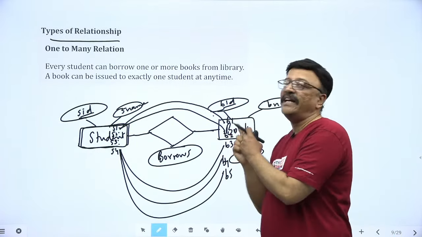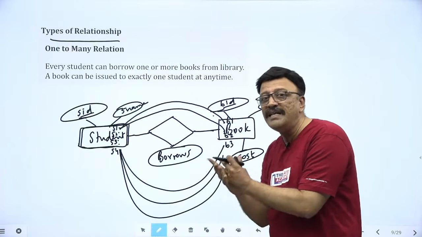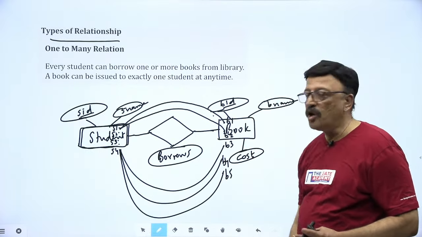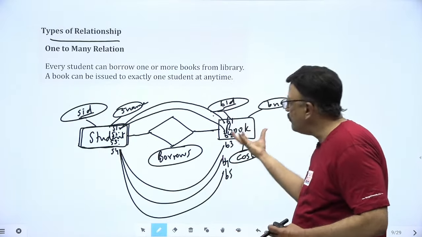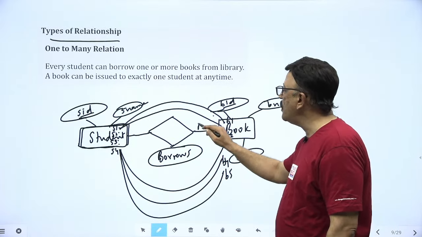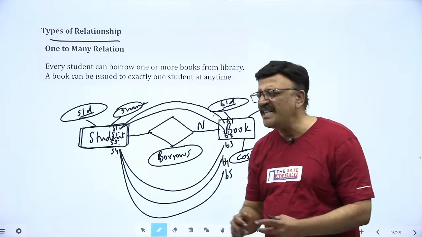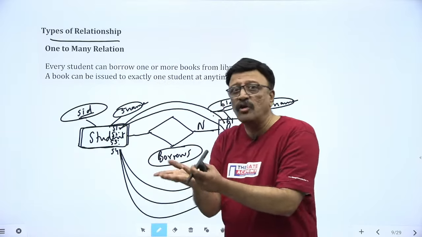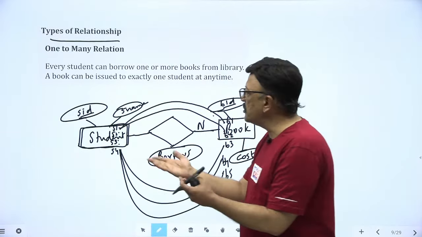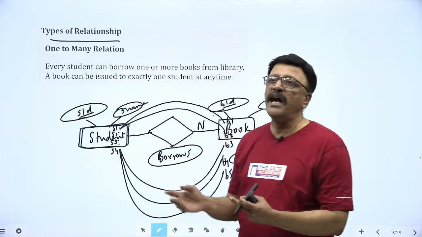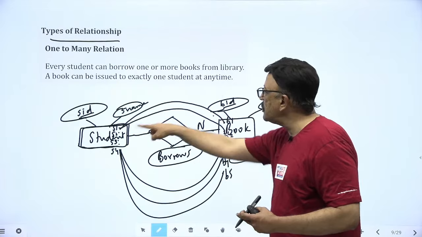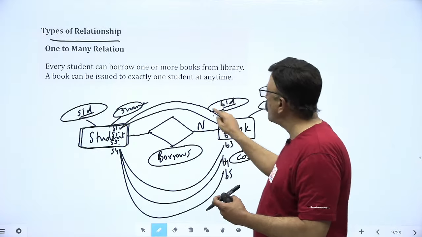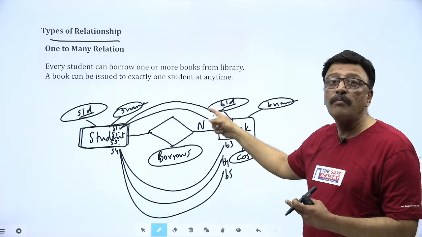Which is the many side? Please try to understand which is the many side. The many side is the book side, because one student may take many books. That means you have to write N over here. It's so easy. Actually, it's coming from the sentence. You interrogate a student, like you are speaking to a student. You ask, student, how many books do you have? The student will say, I have 10 books. So that student will be related to 10 different books here. That means this side is many, isn't it? One student can borrow many books. So N should come on the book side.